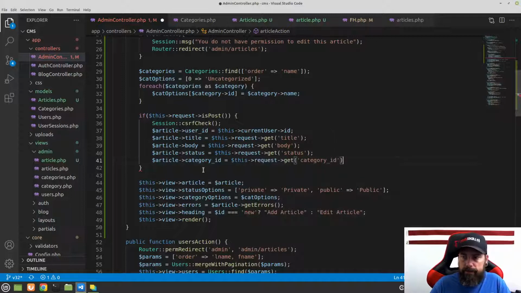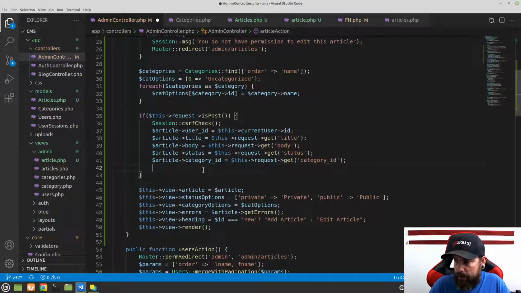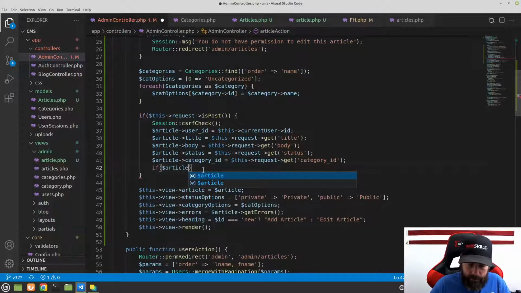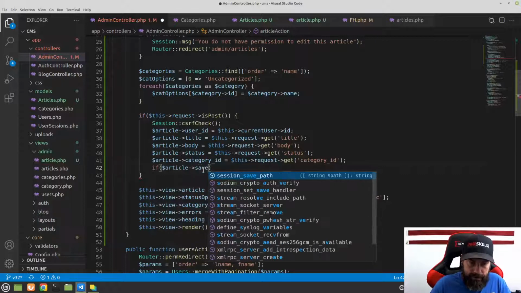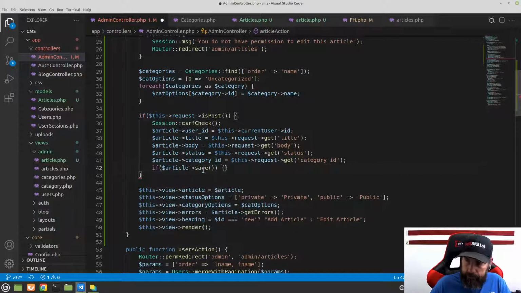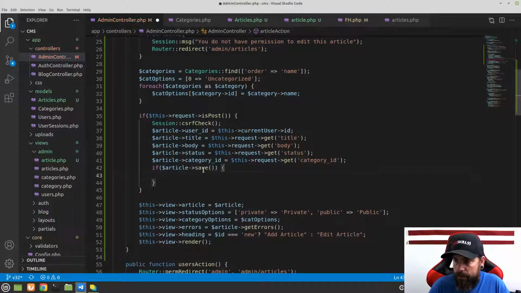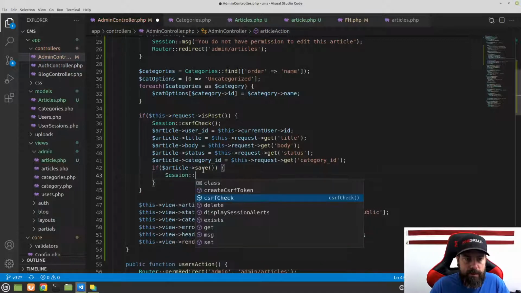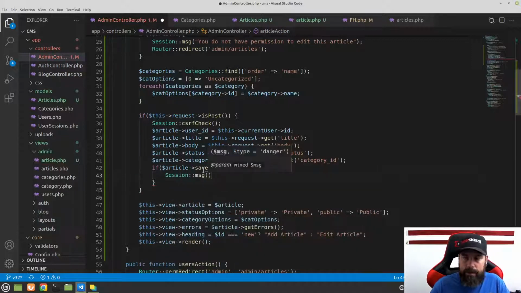The next thing that we're going to do is, let's do if article save, then we are going to do the session message, and we'll say, you know what, let's get a little fancy here.